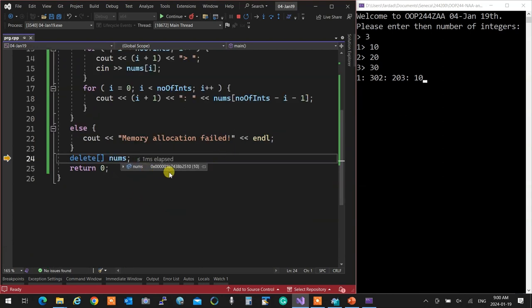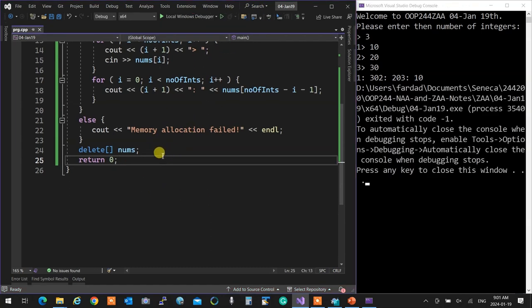And you see delete is like that. It actually shows 10. Okay, you see that? It means the first element is 10. Now as soon as I delete it, see what happens? It's garbage now. It's deleted. That's why I say for now, blindly. So right now it's not needed for me to set nums to nullptr, right? Because the program is over, nums is going to die. But for now, just to get used to it, do it.